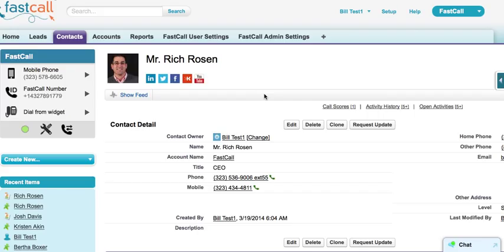Call score again is giving you things like some roll-up data on a particular record. So how many calls have I made on that record? What was the total duration of those calls? The average duration. It just gives you some sort of snapshot idea about the types of phone calls, the quality of phone calls you've been having, calls by user, calls by time of day. So it's all there in your native Salesforce reports and dashboards.